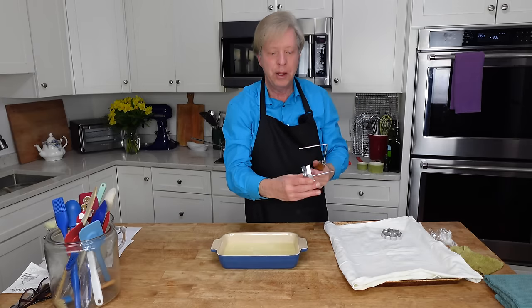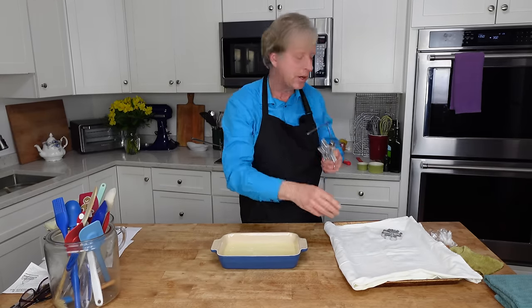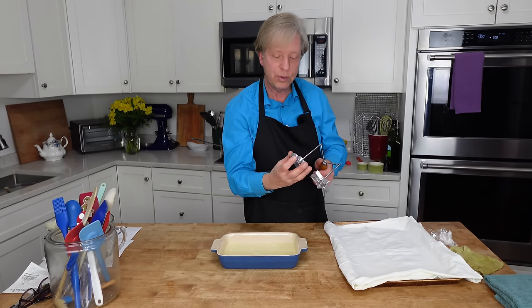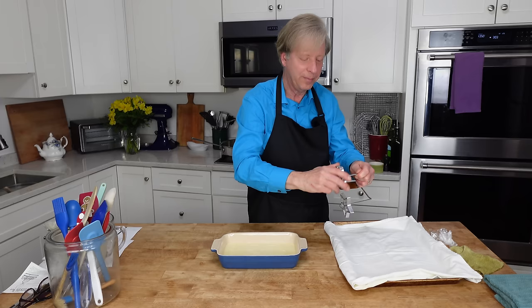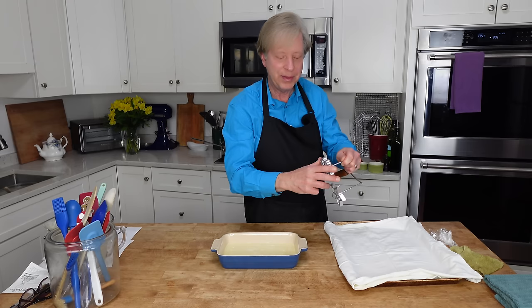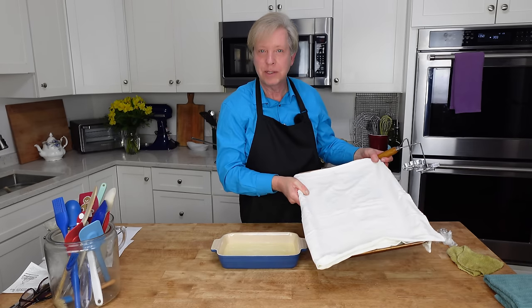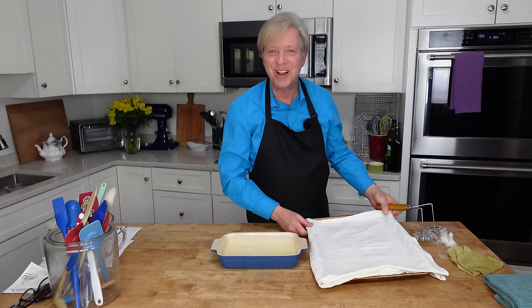So here's my rosette iron gadget. I've already attached the star shape. Now I'm going to attach the actual rosette shape. And they just screw right on. Make sure they are screwed on all the way because you do not want them falling off when they hit the pan of hot fat. And then I have a baking sheet lined with flour sackcloth because it's very absorbent. You could use paper towels here.